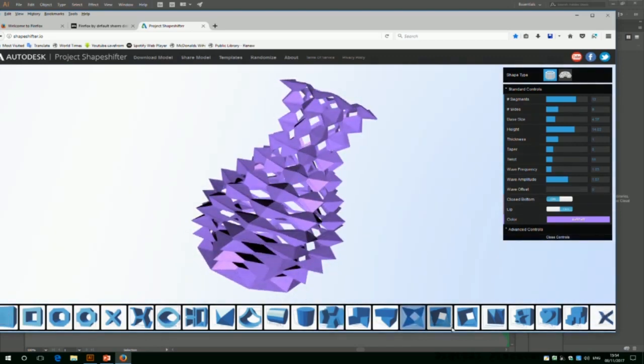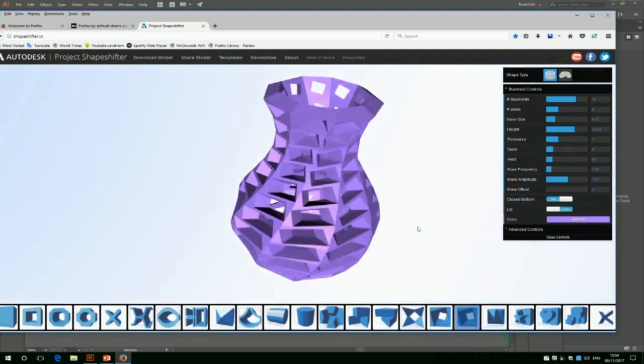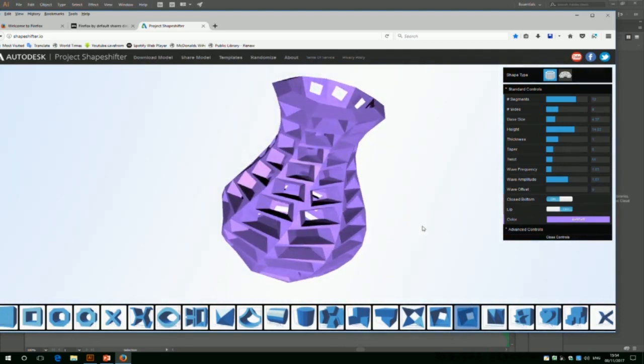So again, it's a very simple tool, but it's just this idea of using an algorithm to create a shape as opposed to doing it yourself. What's it called, sorry? It's called Autodesk Shapeshifter.